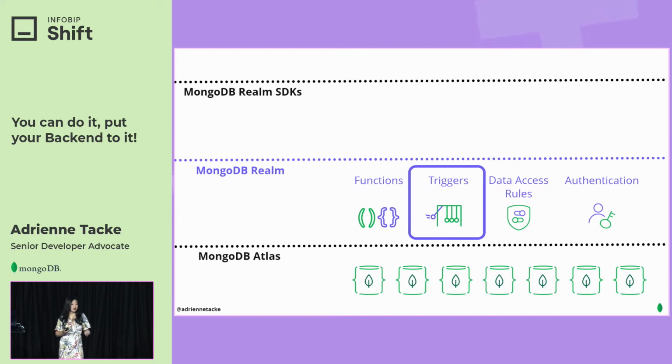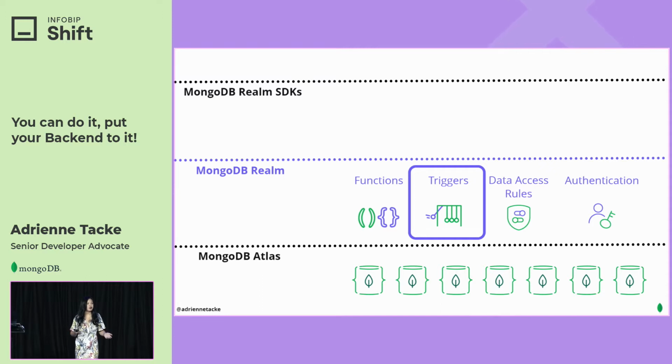So triggers are the next part that is available in Realm. And if you've ever worked with SQL database triggers, that is exactly where this concept originates from. So if you've ever used a database trigger, it's the same here. When you want to hook into the changes that are occurring on your database, if there's an insert, an update, a delete, and you want to do something when that happens, you use a trigger. Now, in combination with a function, they're extremely powerful because once you see something happening on the database, or in this case in Realm, we have two other kinds of triggers, which we'll talk about in a second, you hook into those changes, you hook into that state change, and then you do something with a function.